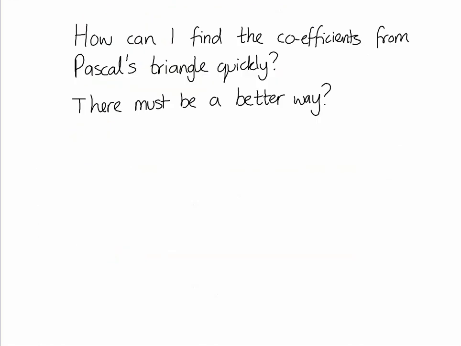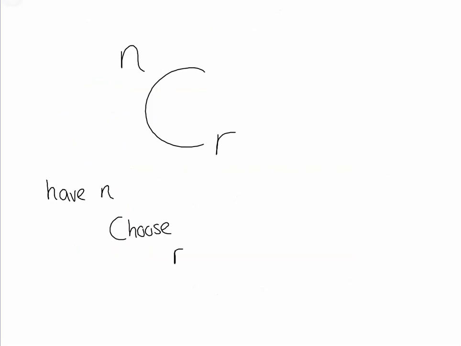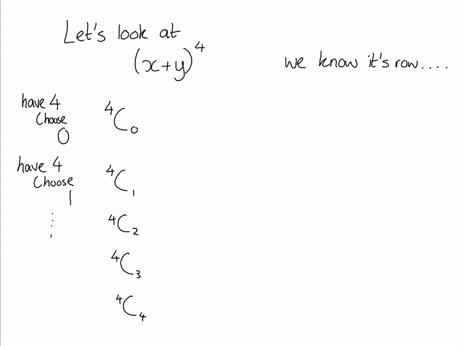Right, but wow, Pascal's triangle. What about if I had row 12? That would take ages. There must be a better way. So yeah, we worked out how to find those numbers, and it's called this wonderful button. If you've done any perms and coms, we've seen this about the combinations. n combinations of r, or n choose r. So on your calculator, above your divide button.